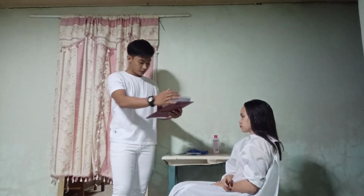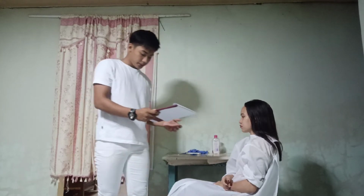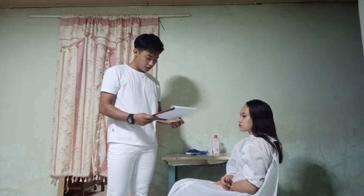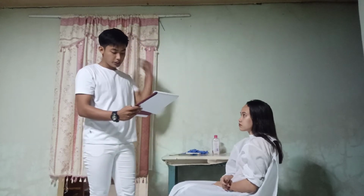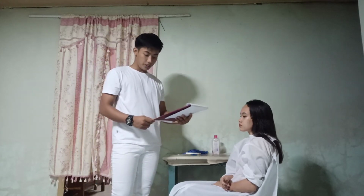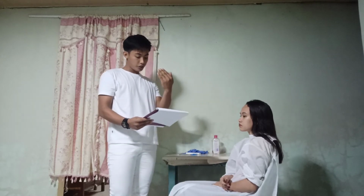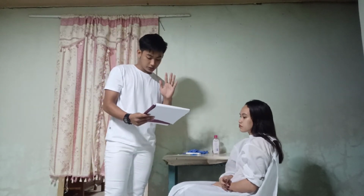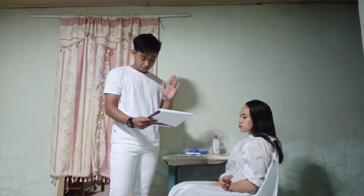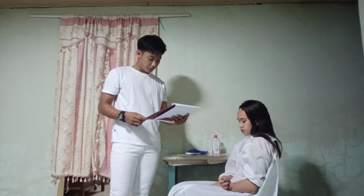As I am inspecting the skin of my client, there are some scratches on the skin of my client. After we inspect the skin for any discoloration or lesions, we can now proceed to the next part of the assessment, which is palpation. The first thing that we want to assess is the temperature of our client using the back of our hands, because this is more sensitive to temperature than our palms and fingers, since it has thicker skin and blood circulation. We are trying to feel any signs of fever or shock, any signs of infections.